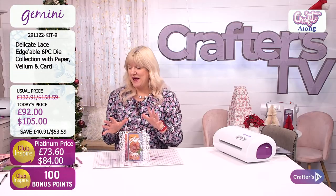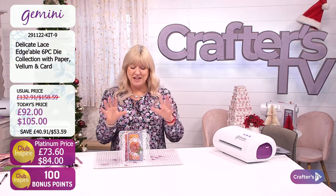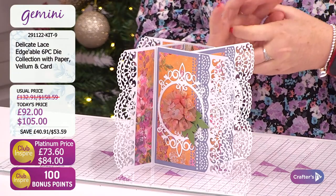Absolutely. And you know what, Leann, it will amaze you how easy it is to put this actual main card together. A tower card is super simple.